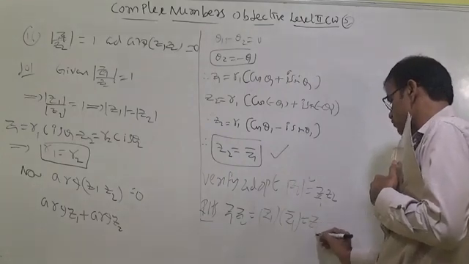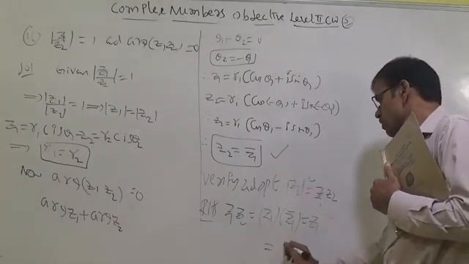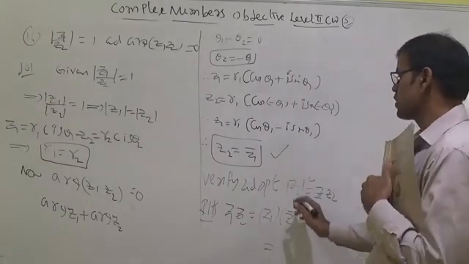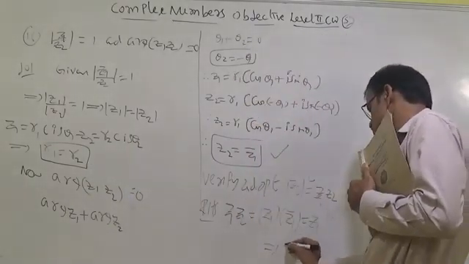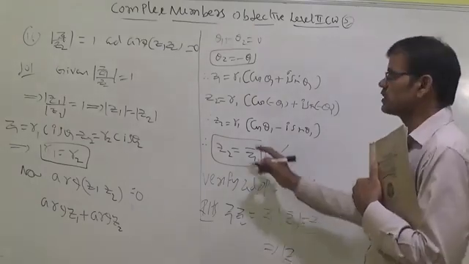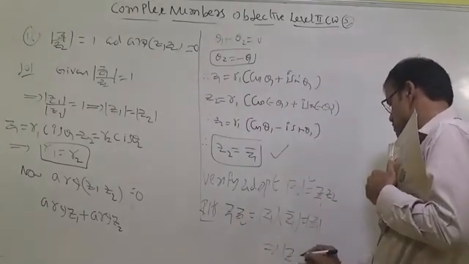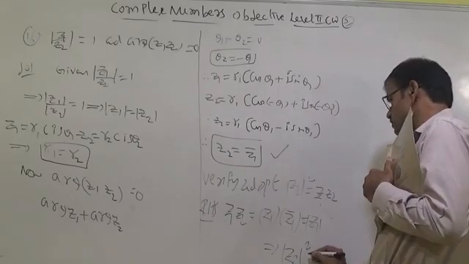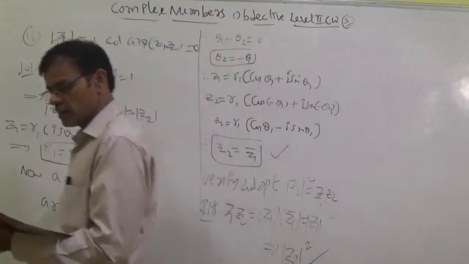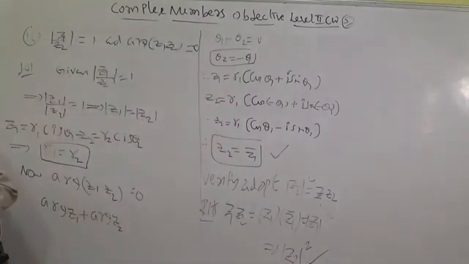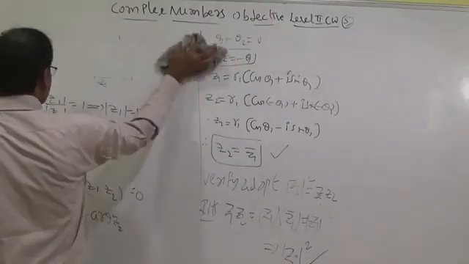Of course, we know that Z1 is equal to Z2 in modulus, so if you take modulus, you can write mod Z1 is equal to mod Z2. So Z1 Z2 means modulus of Z1 square. Modulus of Z1 and modulus of Z2 are the same, that is why Z1 Z2 is equal to modulus of Z2 square. In this concept we have completed the 17th question and the 18th question also. Now let us discuss the 19th question.